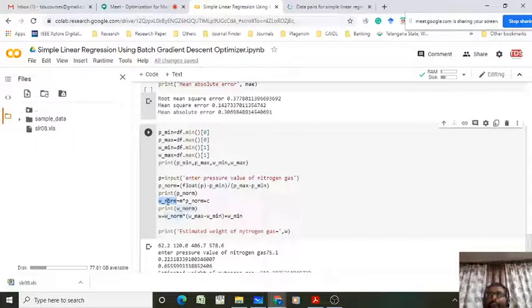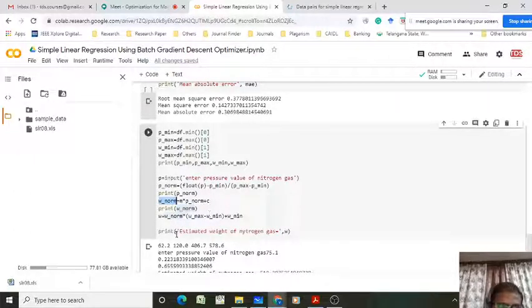If you give the weight as it is to the user, he will be confused definitely, because your weight will be some 0 to 1, but based on his experience, he knows that the actual weights are in the hundreds. If you give this model output as it is, he may say your model is not working, it is giving values between 0 and 1. The nitrogen gas weight will not be between 0 and 1 at any cost. So what you have to do is denormalize it.